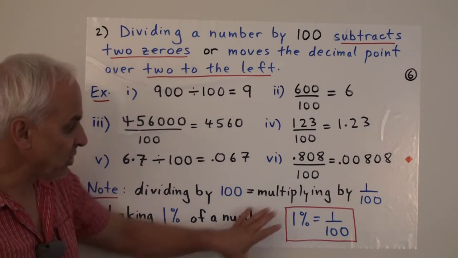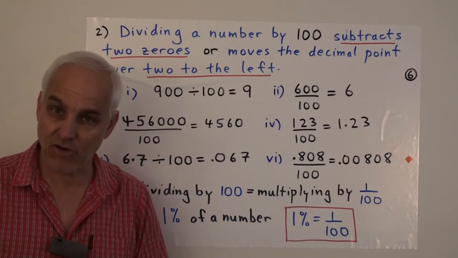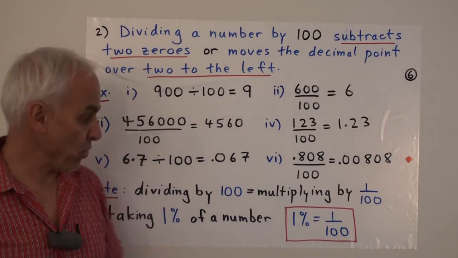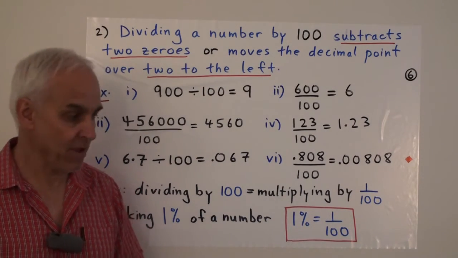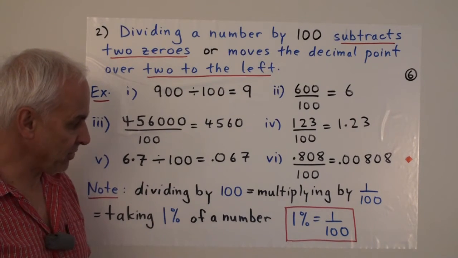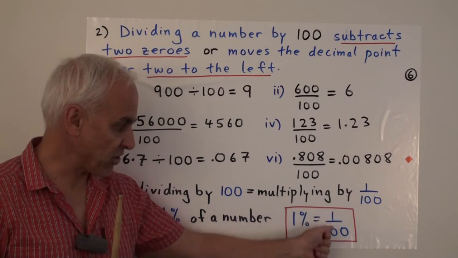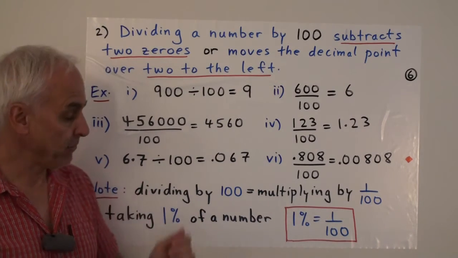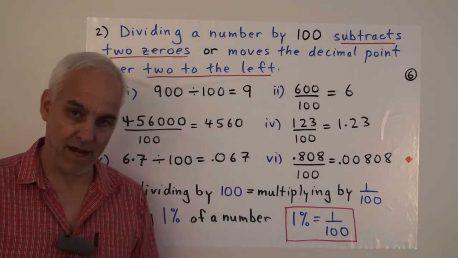Right? Percentages are going to be playing a reasonably important part of this Year 9 course. So we're going to be coming back to percentages and talking more about them later. But it's probably a good idea for you to connect 1% in your mind with the fraction 1 over 100, and to connect 10% with the fraction 1 over 10.